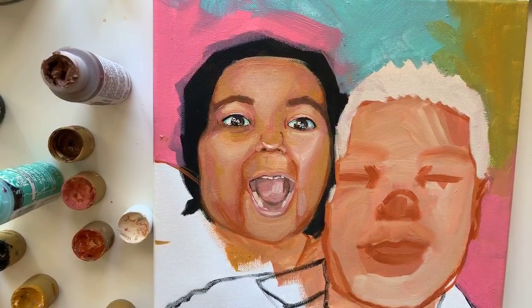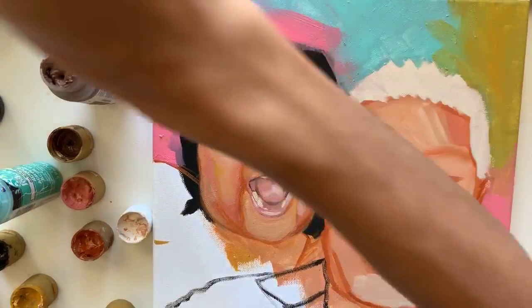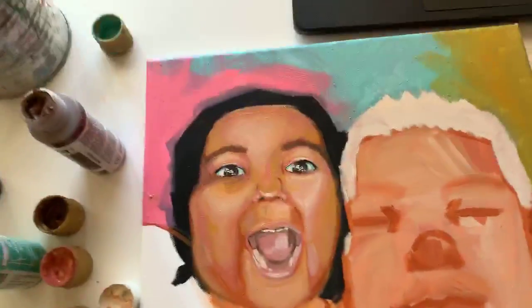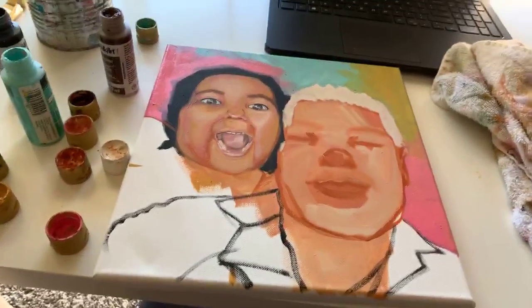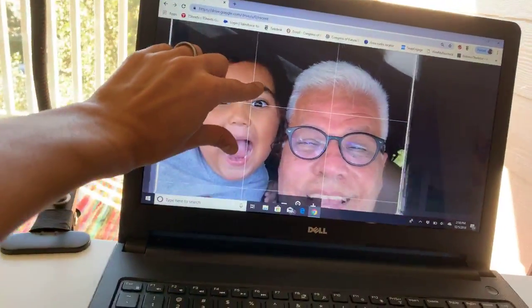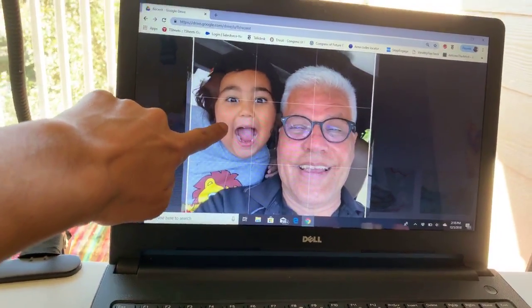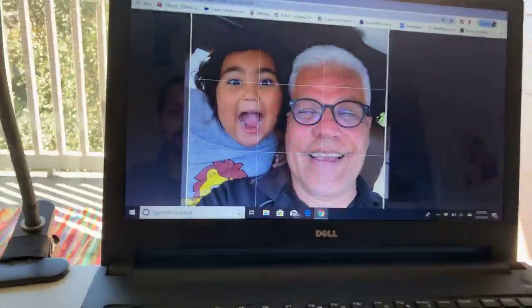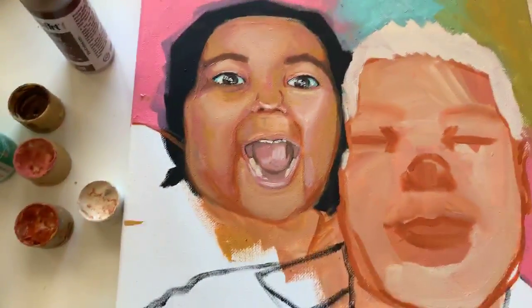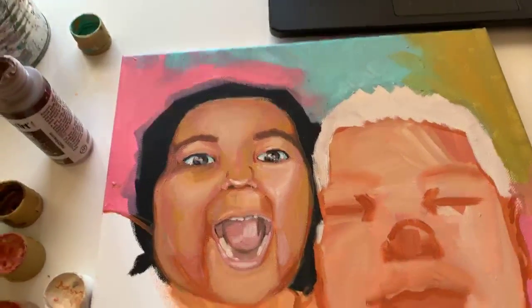All right, so I'm on 10%, so I'm gonna wrap up. So here we are. This is what I got so far. This is what I'm painting. This is the full piece. The goal of the painting is to make it look very playful and all that kind of stuff, and so she's coming out cute. I just gotta make sure she does look cute. Not crazy, which is why I also want to use the colors and things like that to pull out the playfulness.